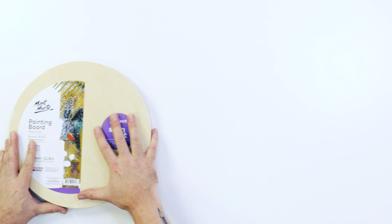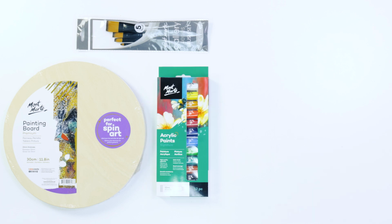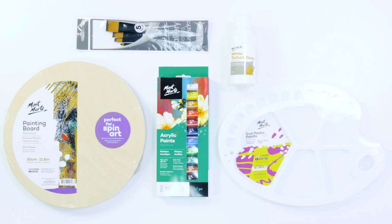For this project, we'll be using a 30cm painting board, a 5-piece gallery series brush set, a 12-piece acrylic paint set, some white textured gesso, an oval plastic palette and a 7B and 2H pencil.